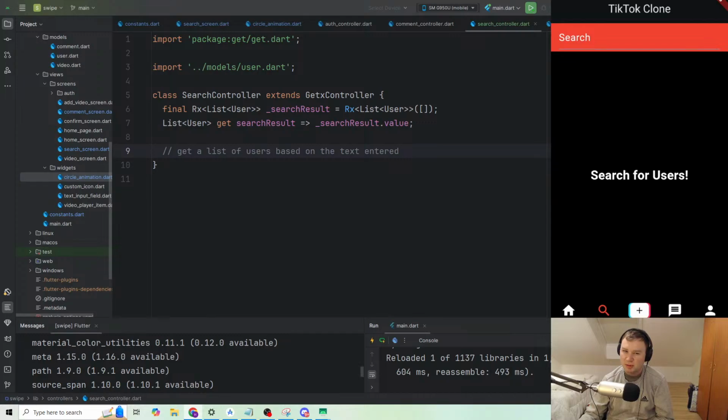really cheating too much, because controllers are one of those things, or at least GetX controllers. GetX is one of those things that I'm really trying to figure out. So he does just make it one function.